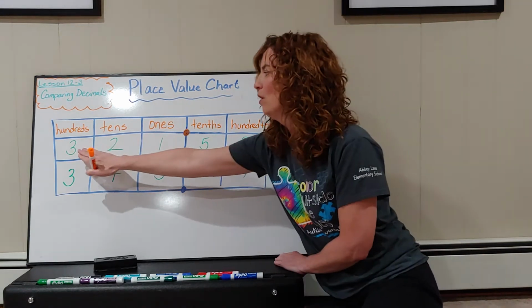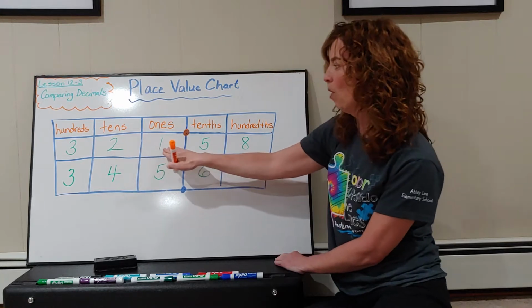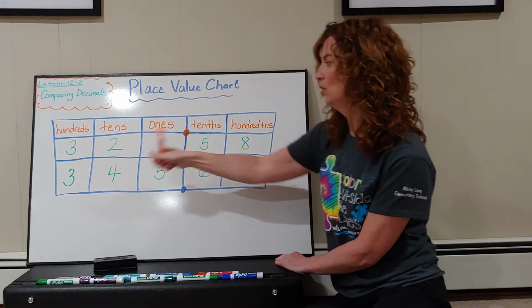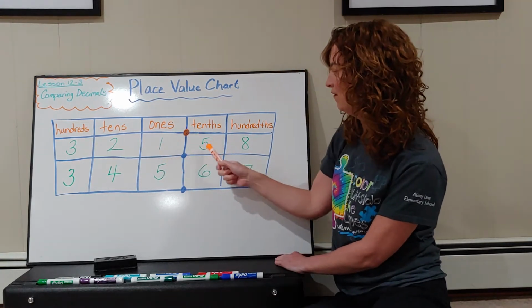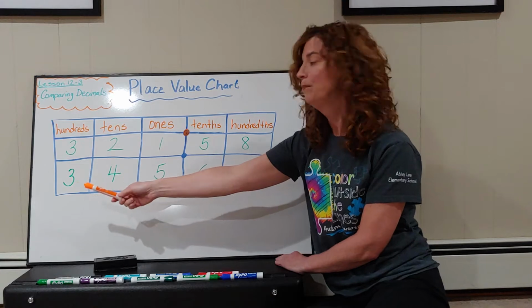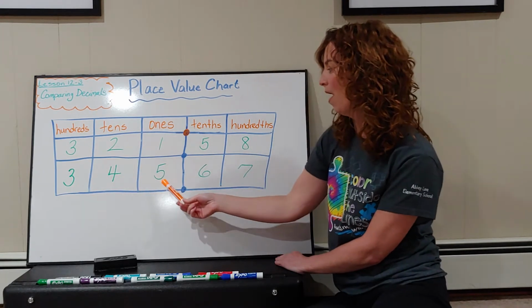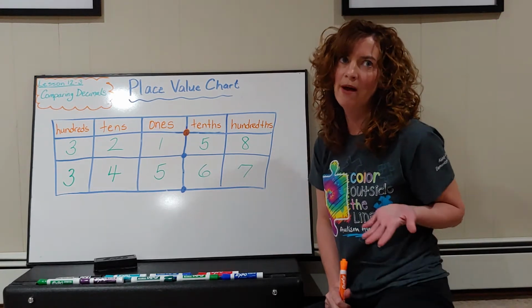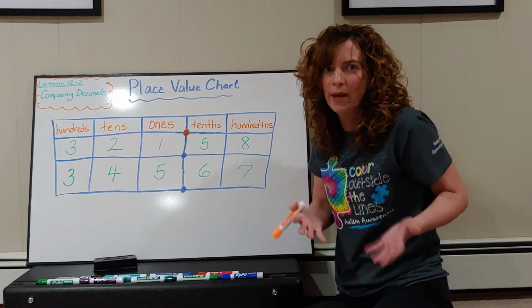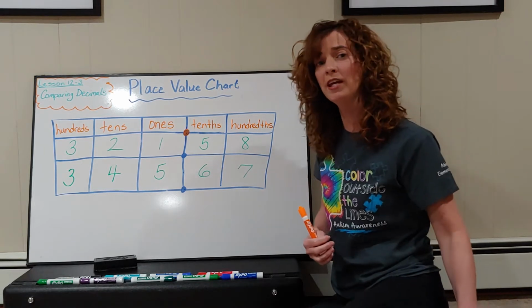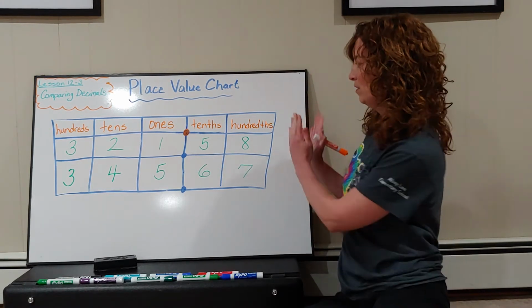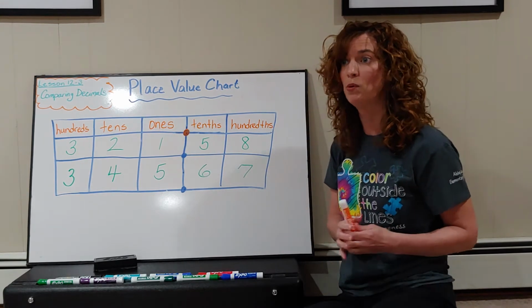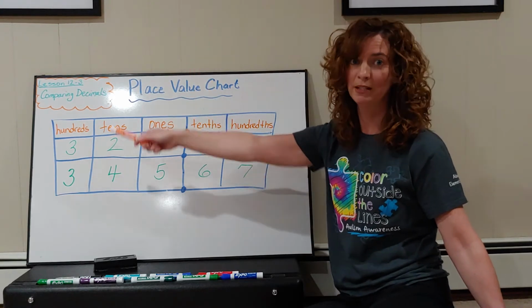The first one, 321 and 58 hundredths. So 321 and 58 hundredths. My next number is 345 and 67 hundredths. So when we compare numbers, we have to figure out what column we are actually looking at. Usually when we talk about numbers, we always go from the smallest place value onto the biggest. But actually, when we compare numbers, we want to start at the opposite end. We want to start at the biggest place value.